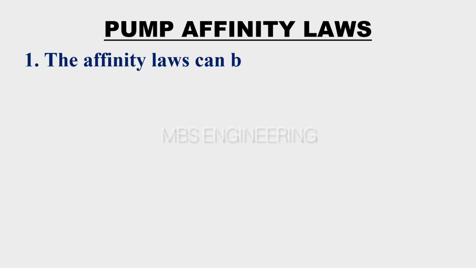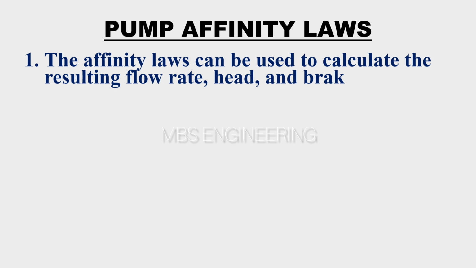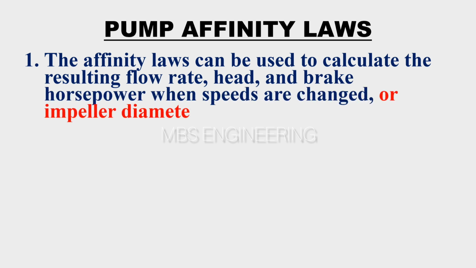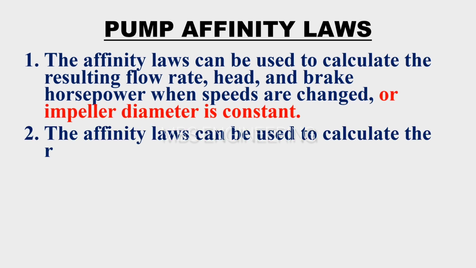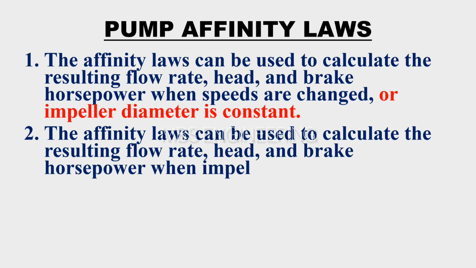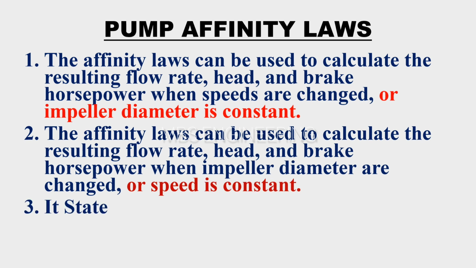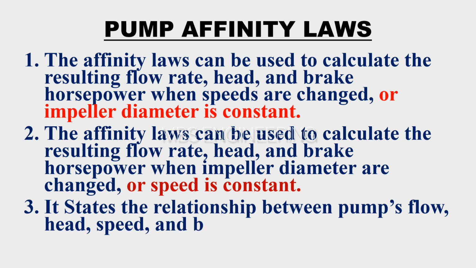The first point is that the affinity laws can be used to calculate the resulting flow rate, head, and brake horsepower when speeds are changed, or the impeller diameter is constant. The second point is that the affinity laws can be used to calculate the resulting flow rate, head, and brake horsepower when the impeller diameter is changed, or the speed is constant. The third point is that it states the relationship between the pump's flow, head, speed, and brake horsepower.